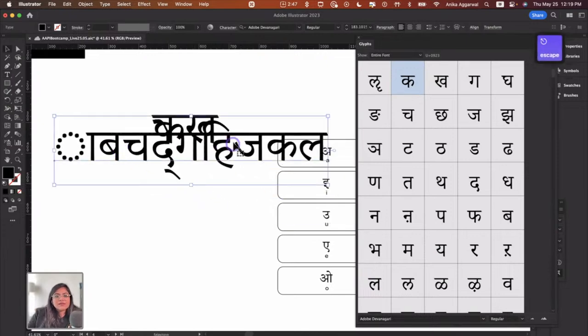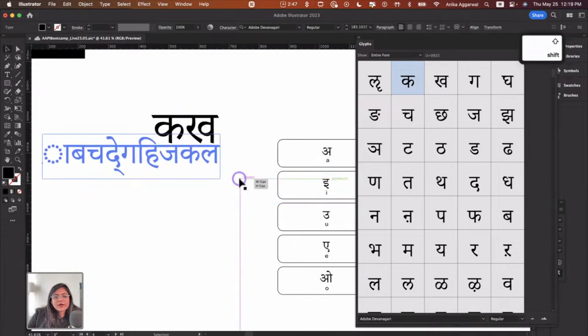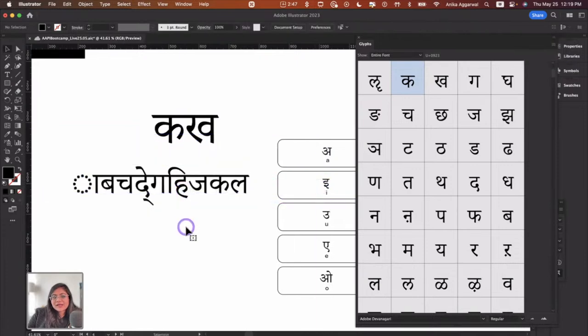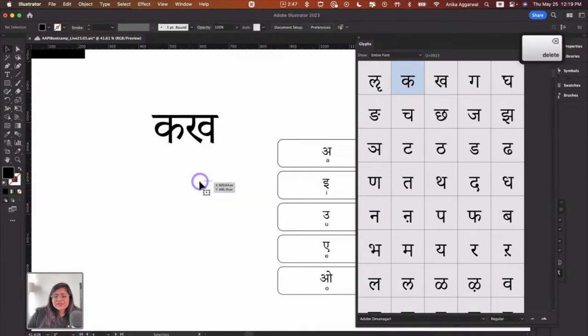So these are some of the consonants that are being generated along with the vowel sounds that we see in Hindi, right? So these were all by hit and trial. So I would say just dive in. Just use shift with the options like you're making uppercase characters, but not really, because you're essentially making different consonants in Hindi.